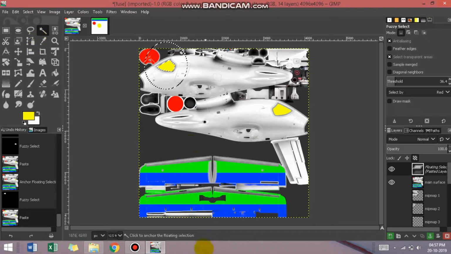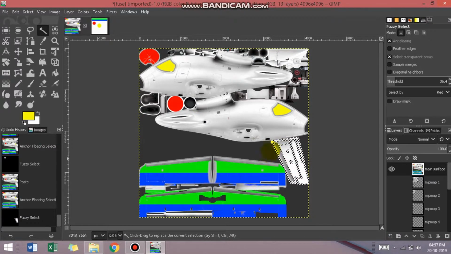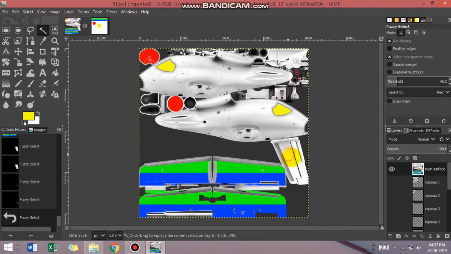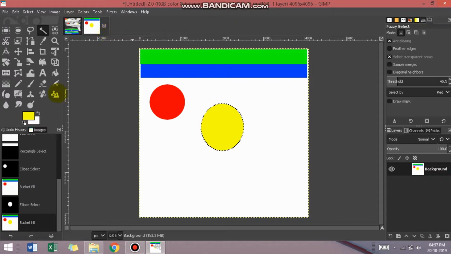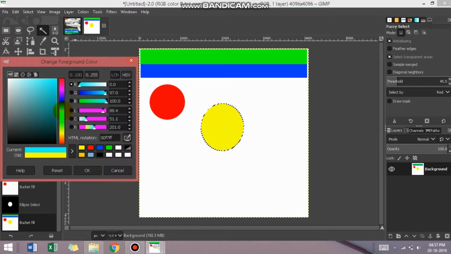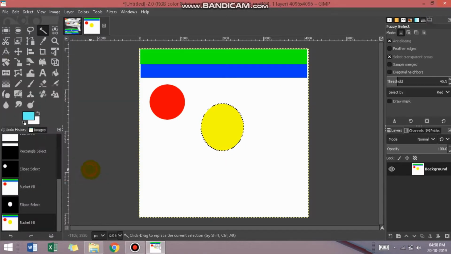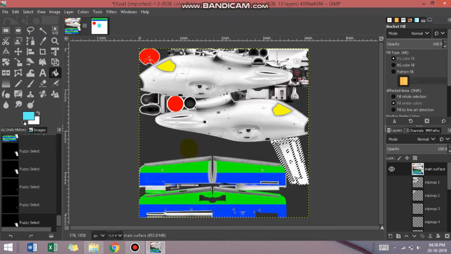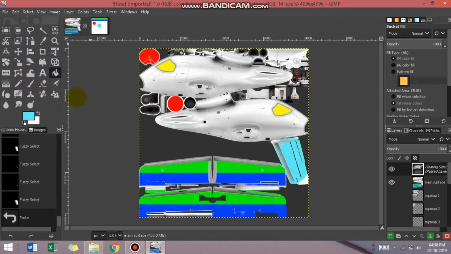Now let's select our rudder. We do that by hovering the mouse in here using the fuzzy select, and then we select it. Let's increase the threshold just a bit to 35. A little bit more. 45. Looks good. Nice. Now let's color it a turquoise color, I suppose. Light blue or turquoise. Good. Nice bright color. Okay. We copy it, go back and paste into selection.